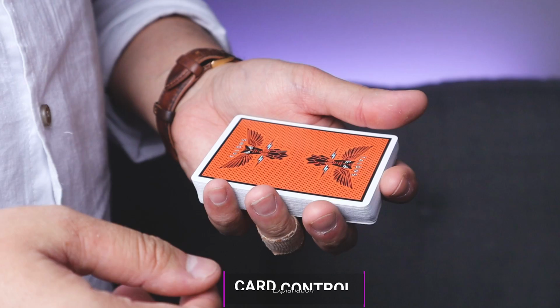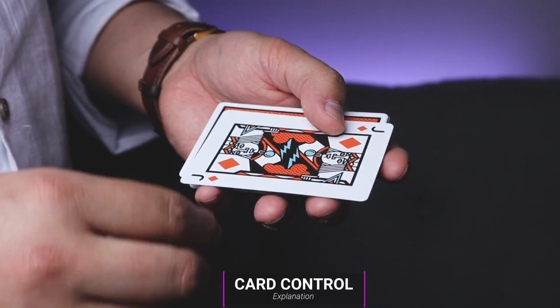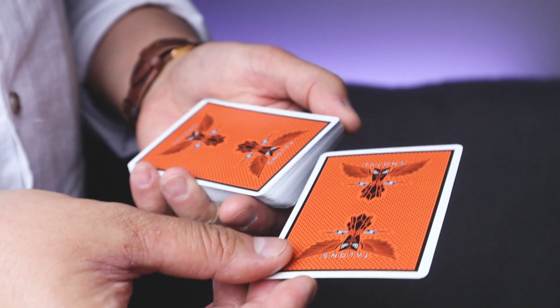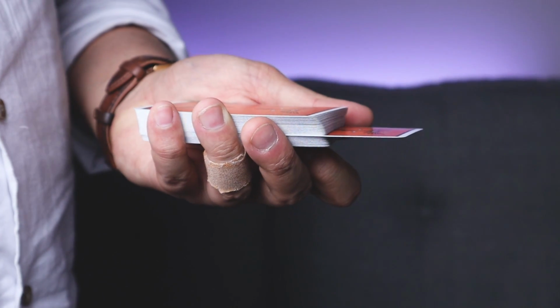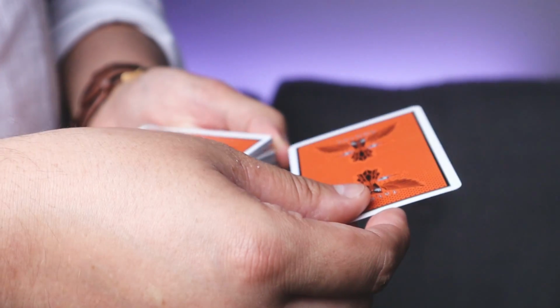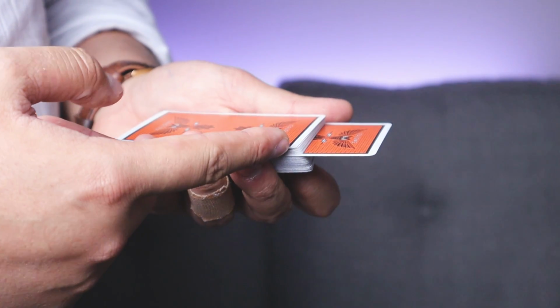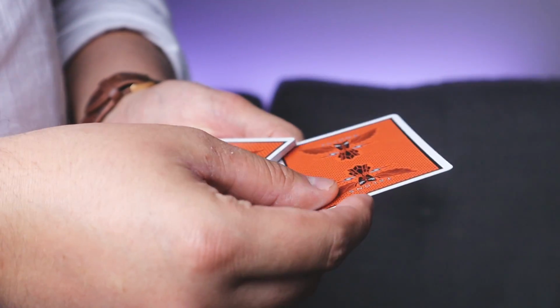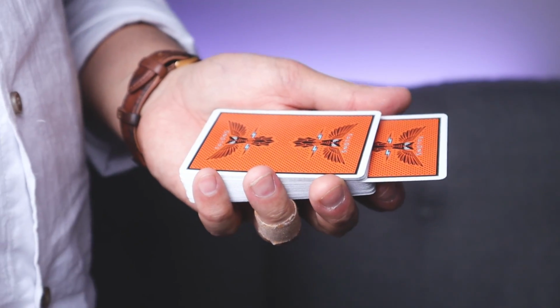All right, so here's how this card control works. We're going to use the Jack of Diamonds in this case. What you want to do is put the card just a quarter of the way down, like so. You don't want to put it too far down, and you'll see why in just a moment. That's enough cards on top of their selection. Once it's here, I'll do the move for you, and then I'll go over it step by step with you.